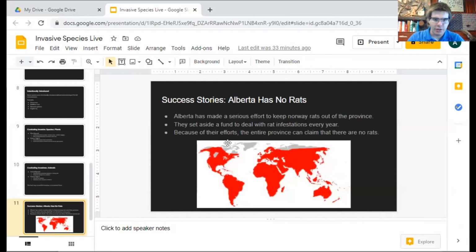And I'm actually going to show you guys the animal that I have now. There we go. It's a mammal, and because of the current state of the world, I don't want to spread any germs or disease to this animal. So I'm going to put on a mask and some gloves, and then I'm going to show you guys a pretty cool animal that is technically an invasive species, though we are taking pretty good care of it.